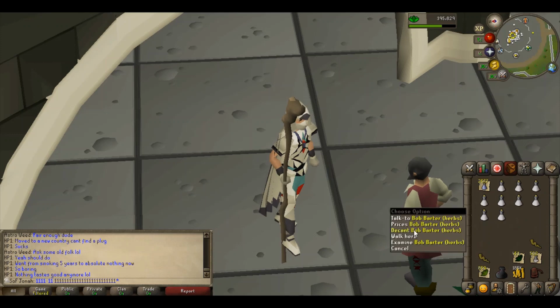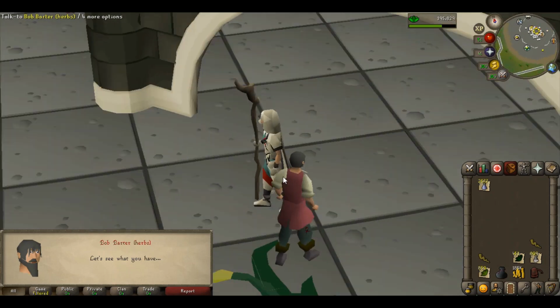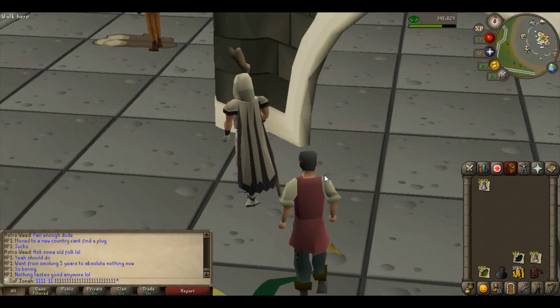Just finished making the last of these strength pots, so we're going to go ahead and finish putting these in the doses. Now I'm going to put these in a looting bag and drop those, don't need those anymore, and get started on the other potions.